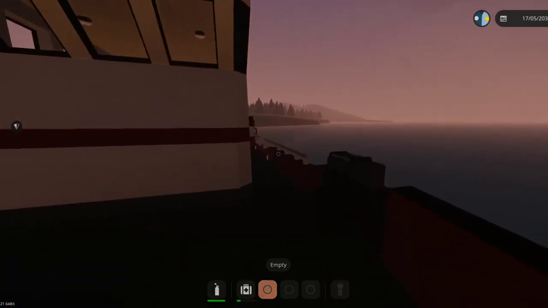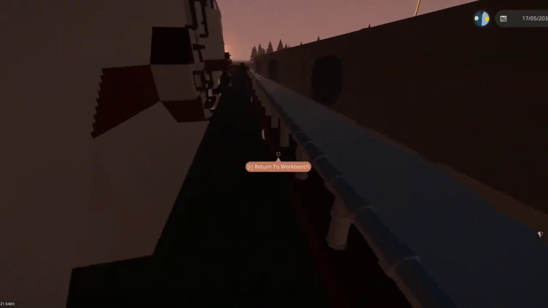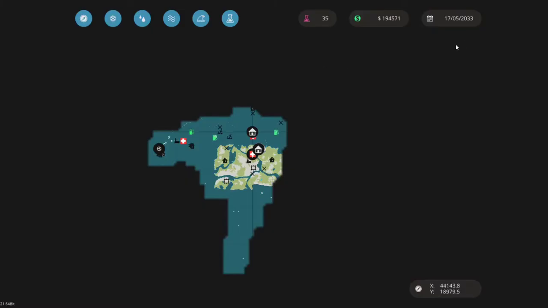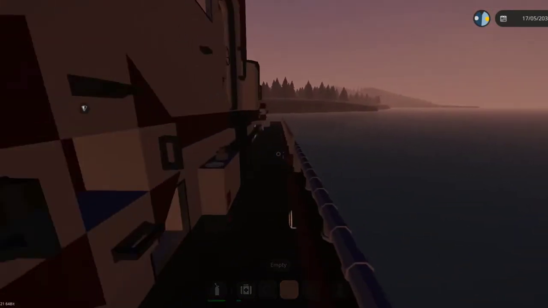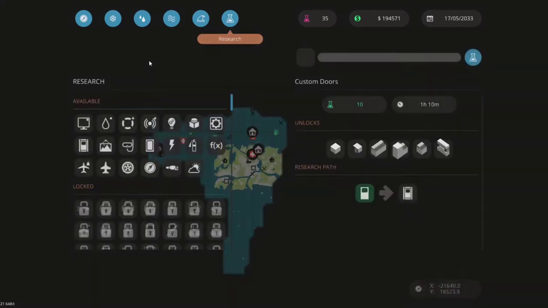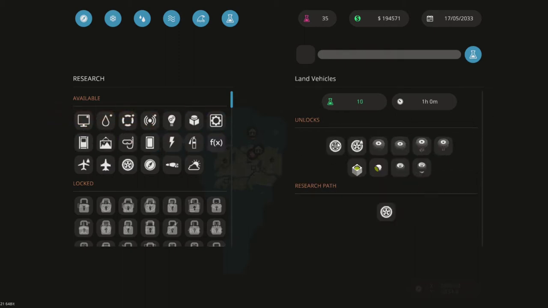Okay guys, so since the last episode, I've done a bunch of missions and I've got a lot of research. I got 35 research points, which took forever, surprisingly. So I'm going to go ahead and research advanced rescue equipment, which will get us the winch and the mag all, so we can actually finish our anchors. That'll be good. After we research that, we'll have 15 research points left, and we're going to research land vehicles.